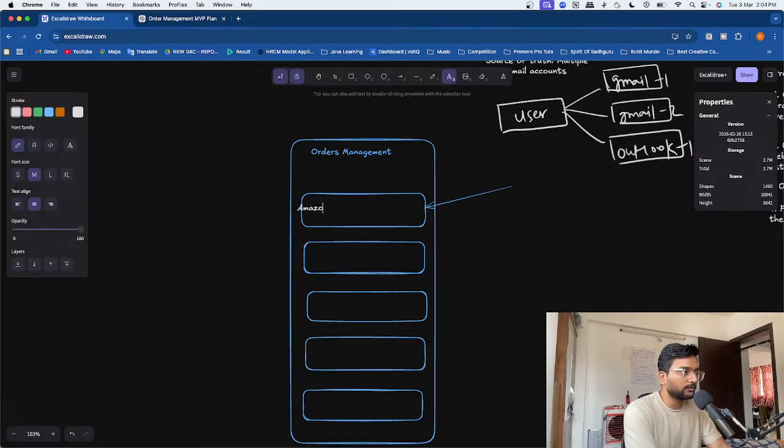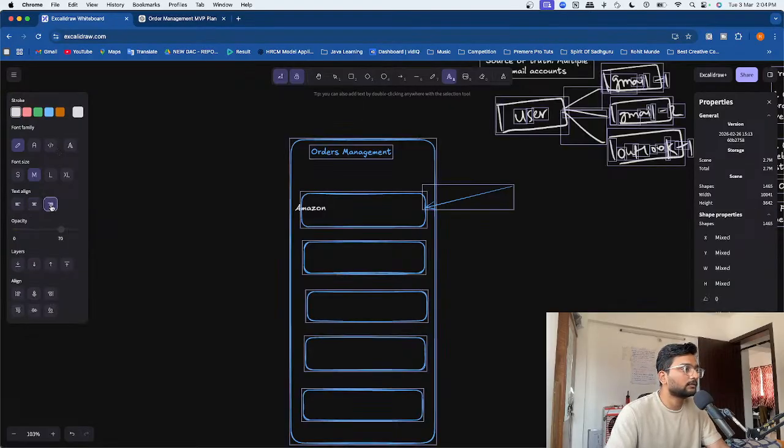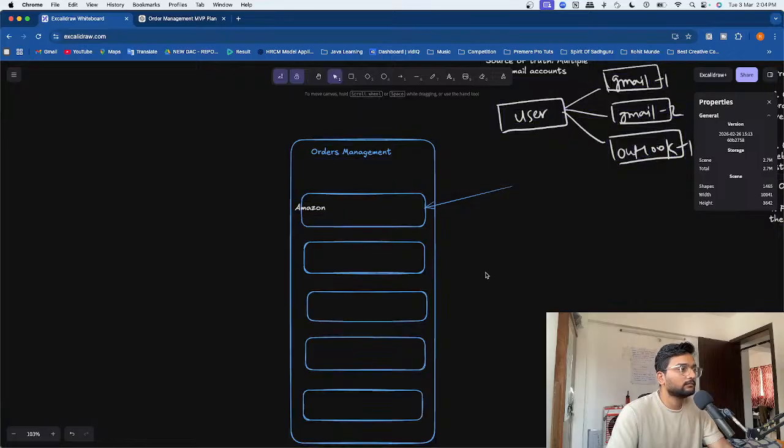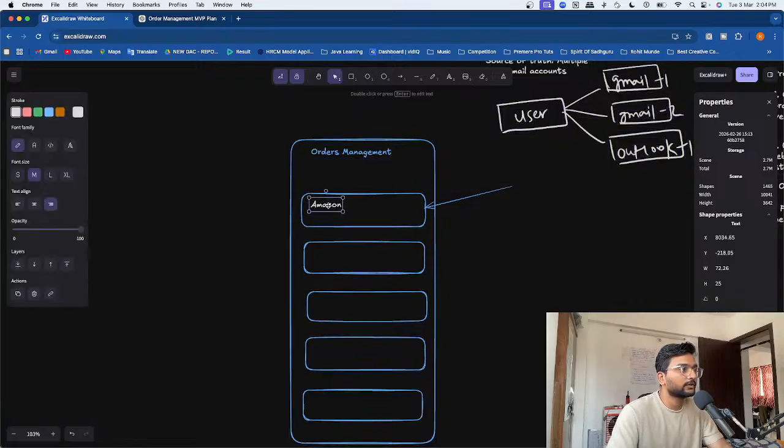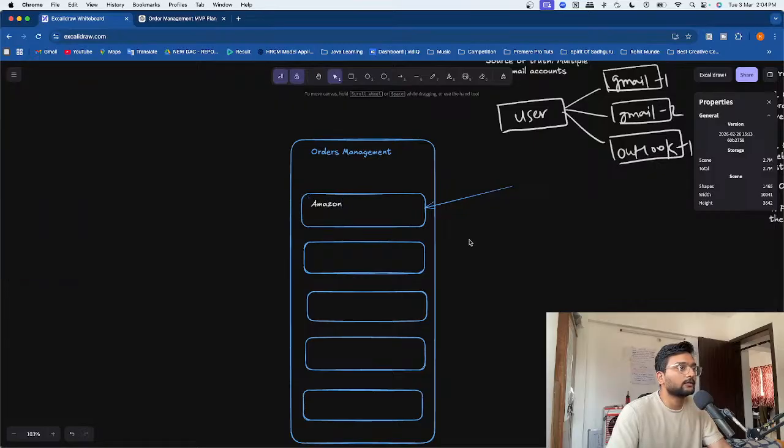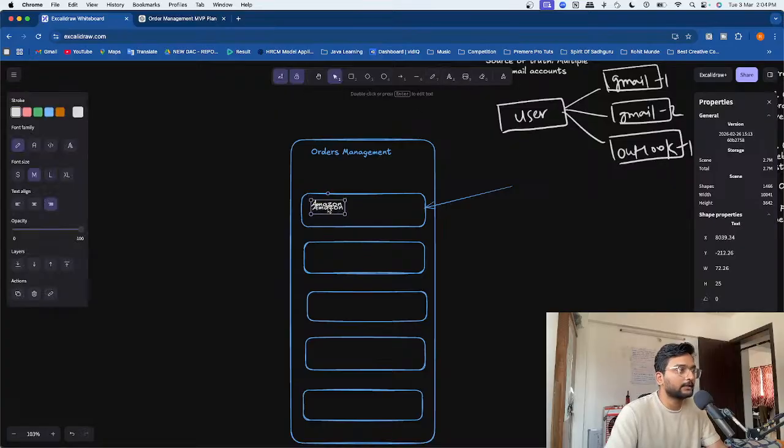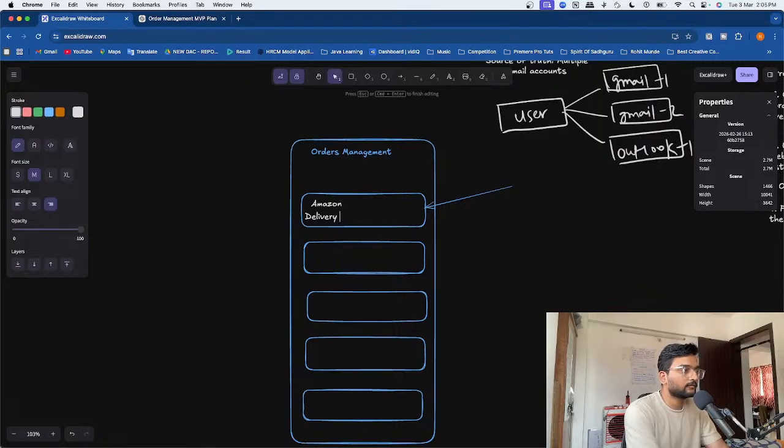For example, the order is from Amazon, and then maybe the delivery date to show here, which is for example 1/1/26.